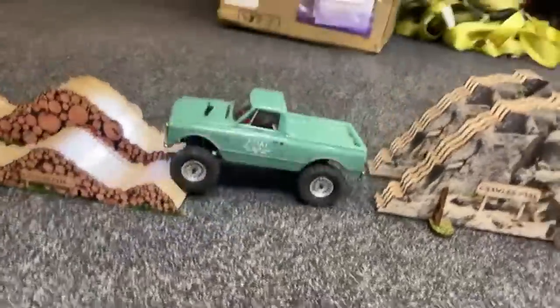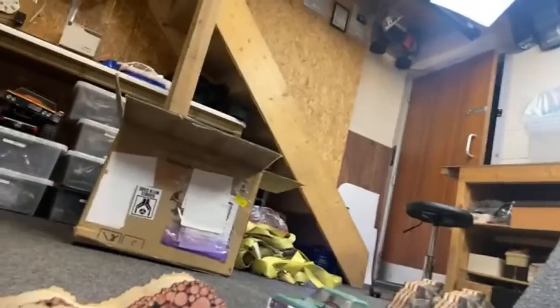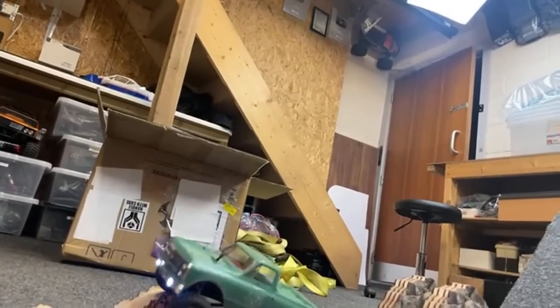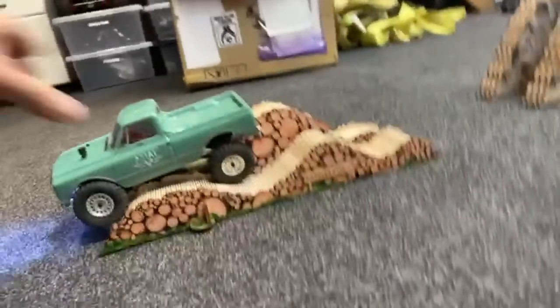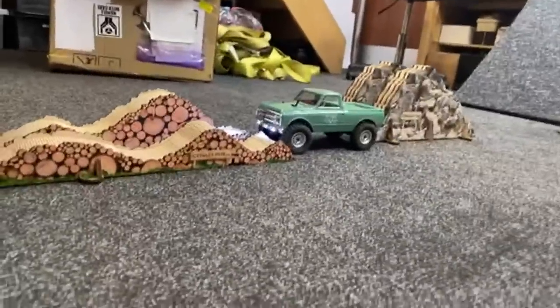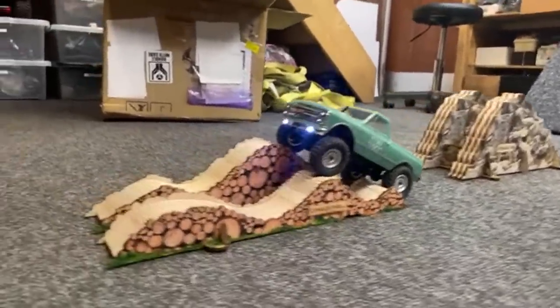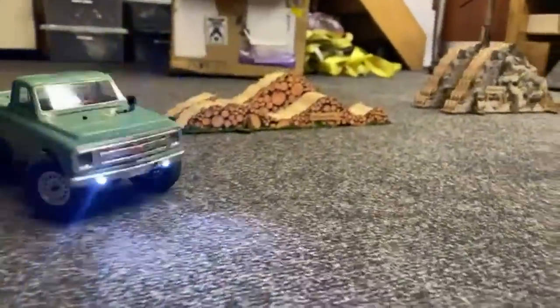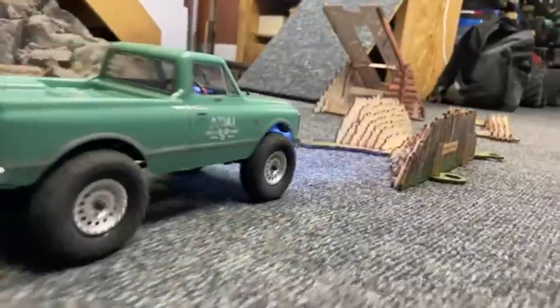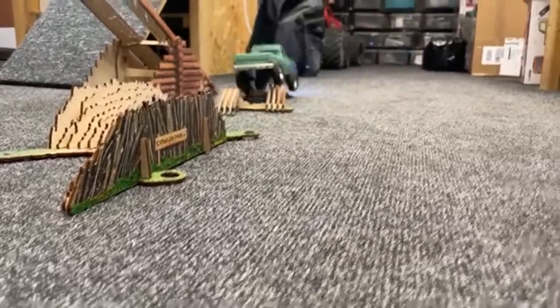Right, next articulation. So you guys in the comments have got to say which one is doing a better job. Oh, I think the other one actually got over that bit better. Well, I will do it again actually, because I faced the camera the wrong way. Right, and there we go, over this section here. Easy work on that one. Over that one. And boom! There we go. Now let's see how it does in the hill climb.